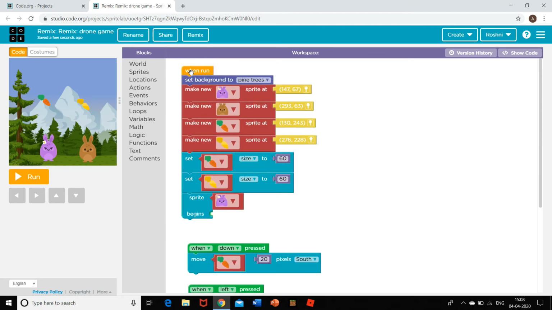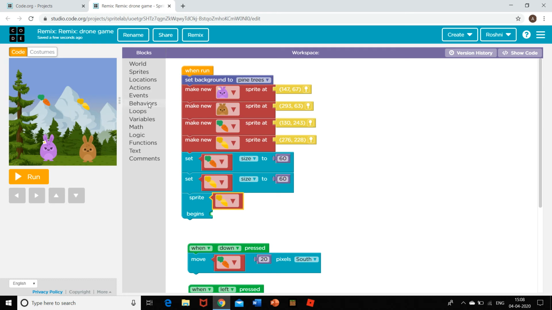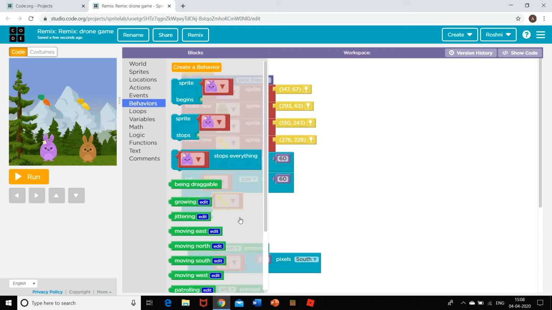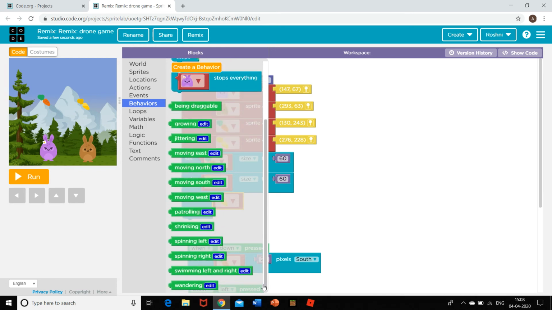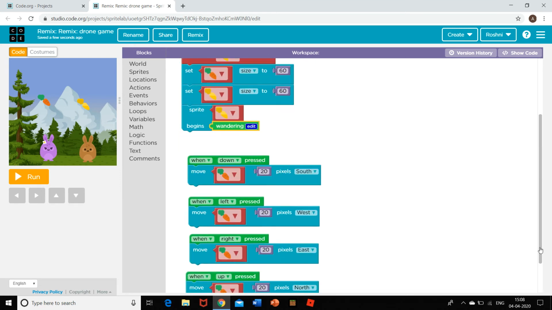But when run should come first because it's like the activator and you want the background first, then you want the sprite to be created, like an order. So the golden carrot, I go to the behaviors tab and I get wandering. So now it'll just wander around. You won't have to control it.